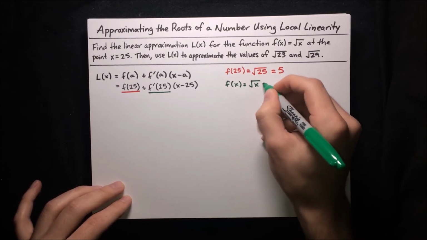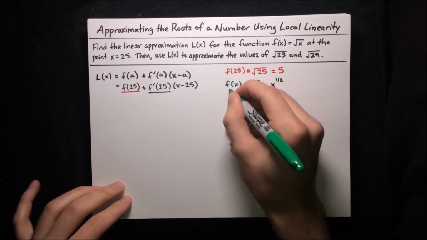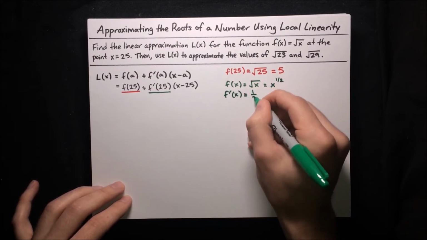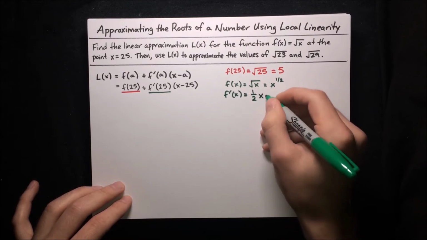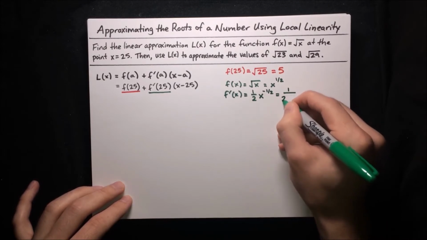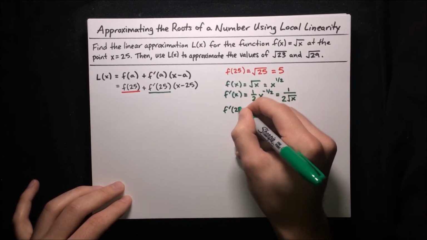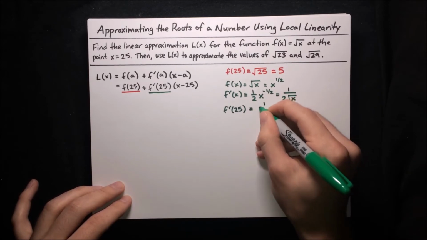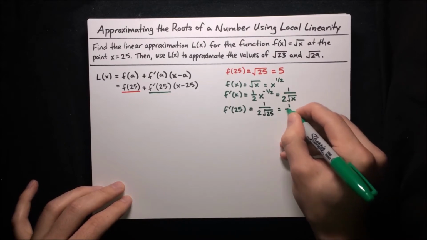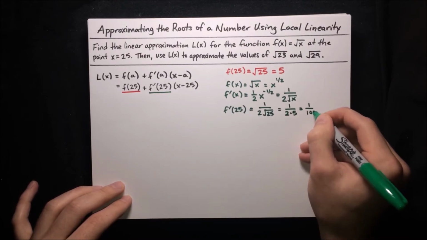And we're going to want to use the power rule to differentiate this. So let's go ahead and write this as an exponent, x to the power of 1/2. Then using the power rule, f prime of x we get by just bringing that exponent down. So 1/2 x, decreasing that exponent by 1, a half minus 1 is negative 1/2. And we can simplify that to just 1 over 2 times the square root of x. So plugging in 25 then, we have f prime of 25 is equal to 1 over 2 times the square root of 25, which is equal to 1 over 2 times 5, which is equal to 1 over 10, and we can go ahead and plug that in here.